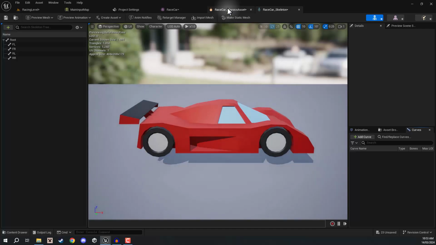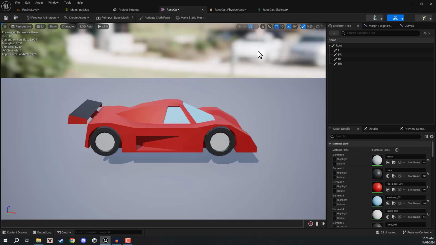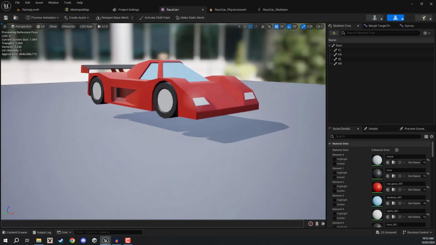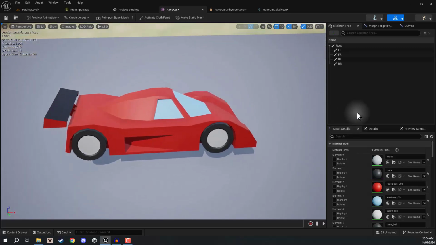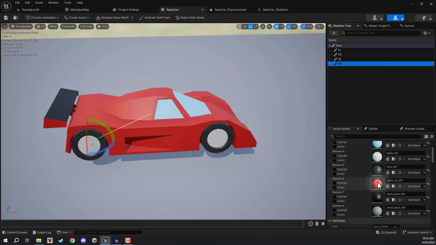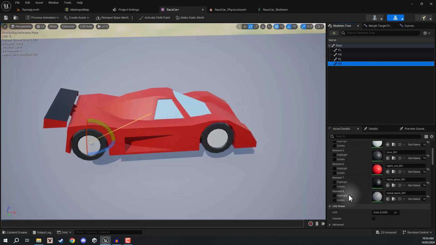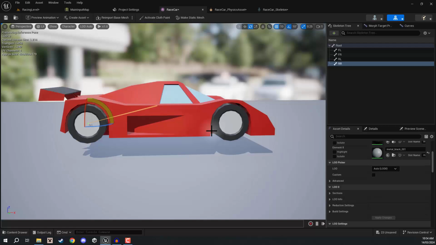Now the first thing you're going to notice is that they all look quite similar as we flick between them, but they are all for a different purpose. First of all, we have the skeletal mesh here, and this basically is just a look at the model itself. So here we have our 3D model, the car. On the right hand side we have a list of the skeleton, so we have all of the different bones in the skeleton, as well as down at the bottom all of the materials that have been applied to the car. Now when creating a vehicle, there's not really anything we have to do in this window specifically.